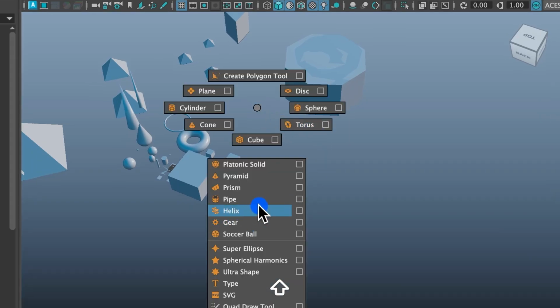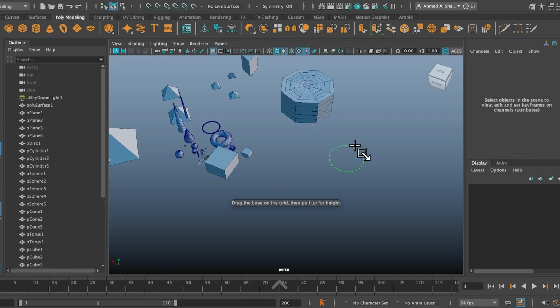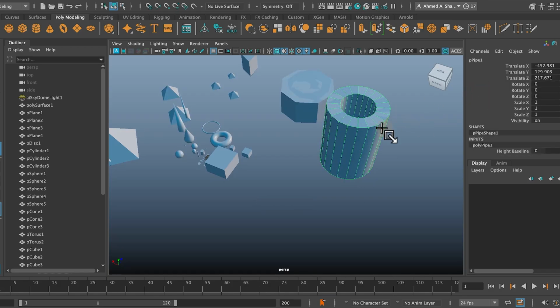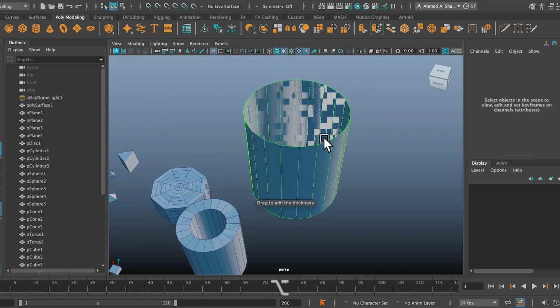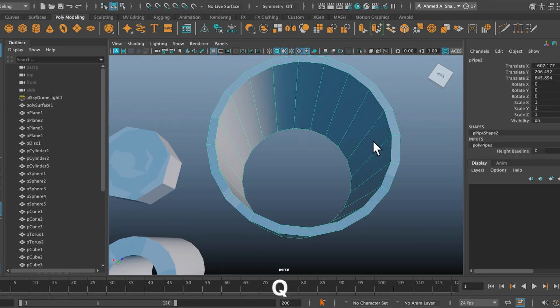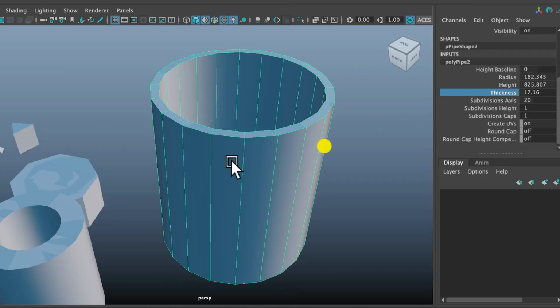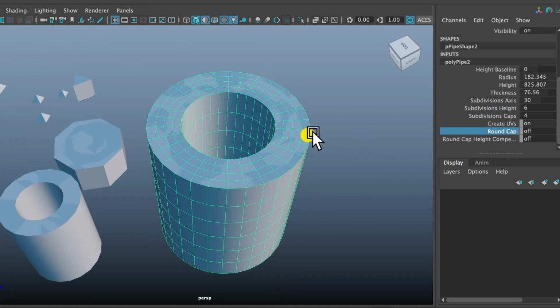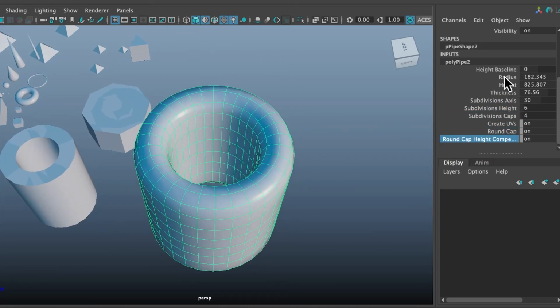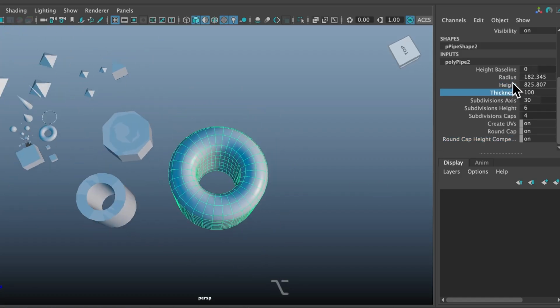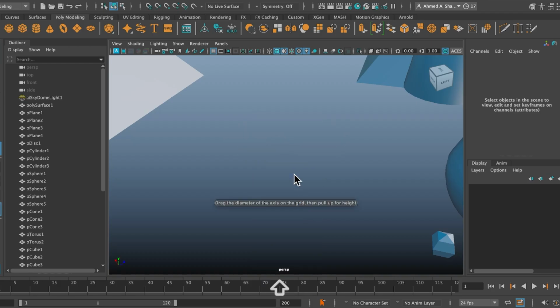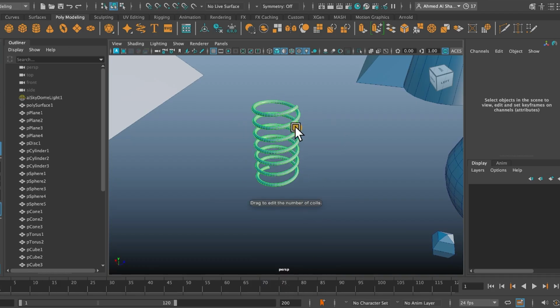Next we have pipe, which is a hollow cylinder with thickness. It's good for creating vents, plumbing, or rings. Helix is a coiled spring shape. It's good for creating springs or wires.